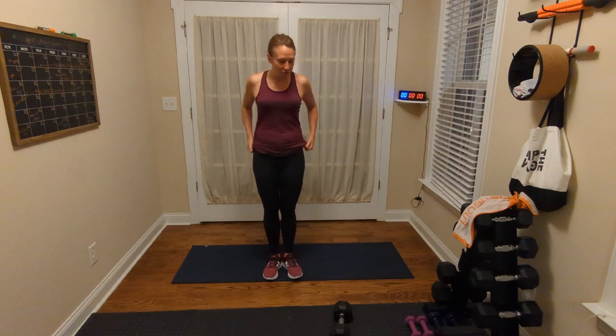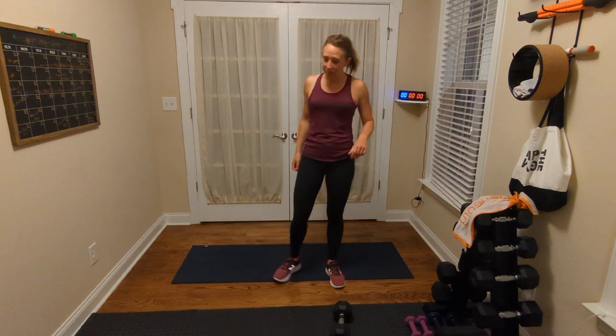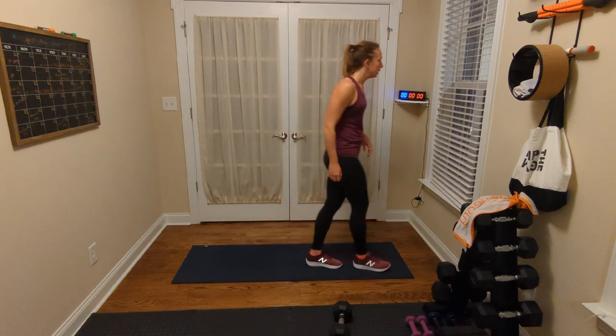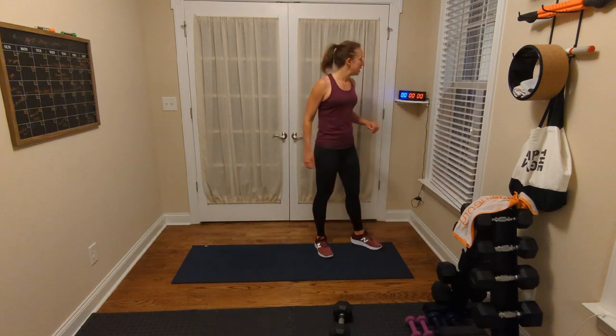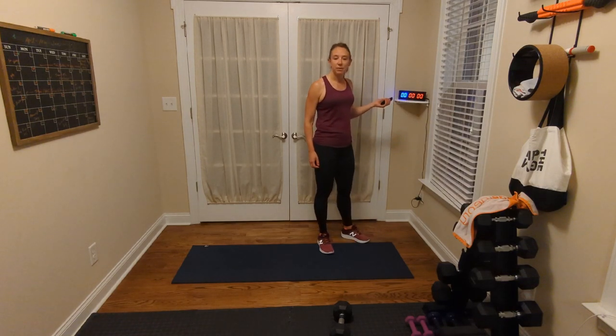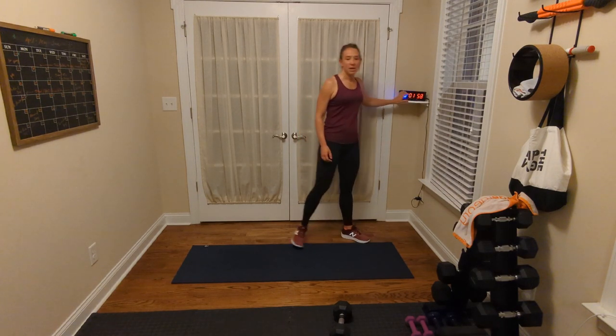The only thing I'll have you grab and have at the ready would be a single challenge weight for hip raises. So get that on the mat, and then we'll go ahead and get warmed up. Don't trip over the weight, of course, but get it at the ready, because we'll start off warmed up and then down for core, and we'll need that weight once we're on the mat. So let's start off with high knees.